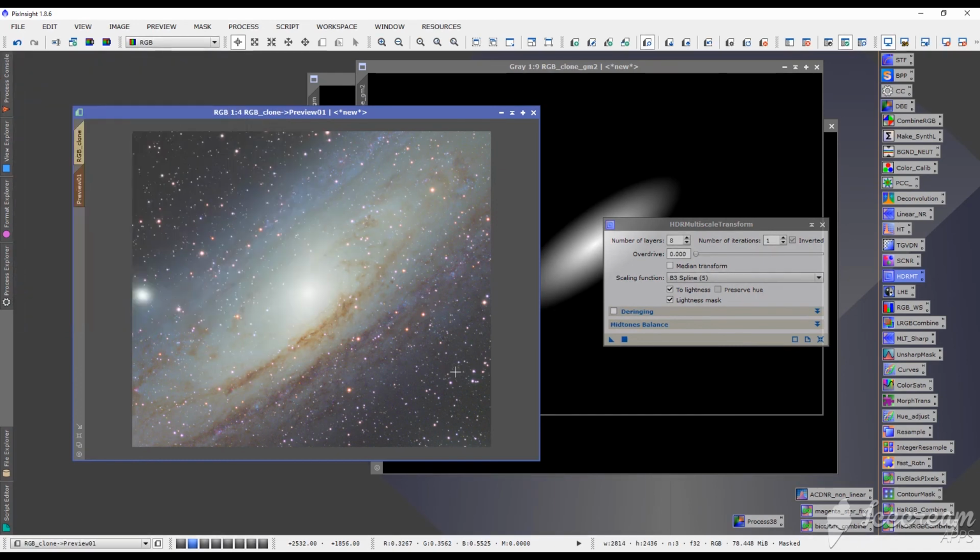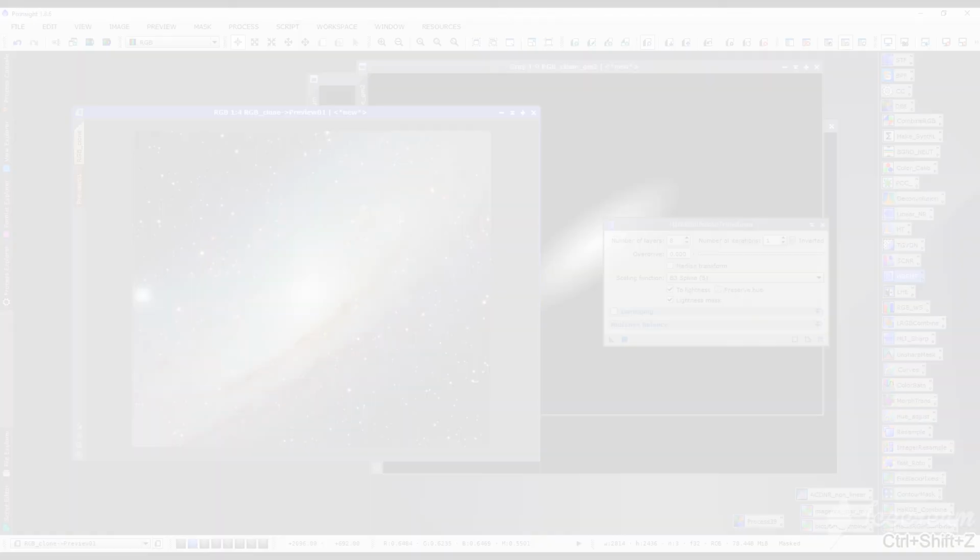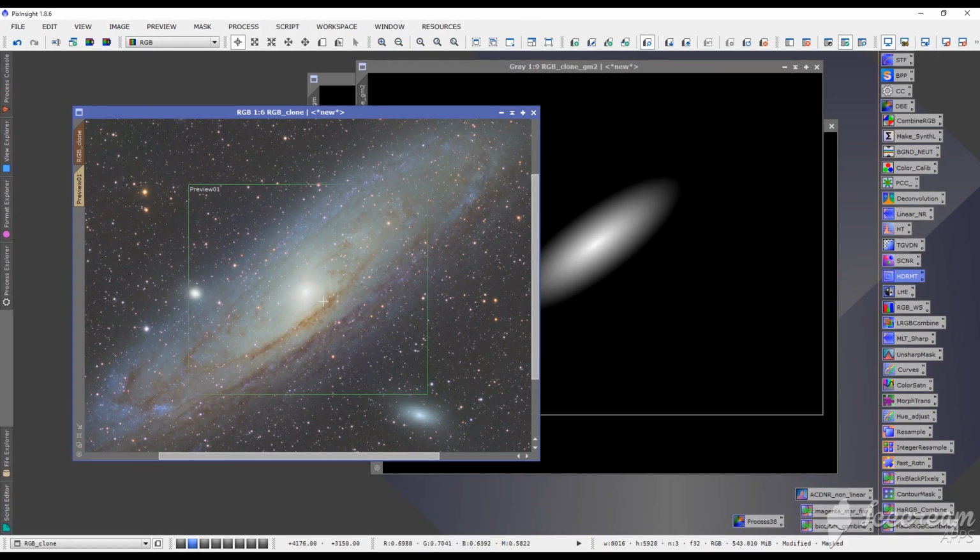And there we have it. So that particular setting, you can see the difference that it had. I actually think that's pretty good. I like that. It's not taking it to an extreme, and it's still leaving a little bit of brightness in the center of the galaxy, which I find appealing. Artist prerogative, of course, but I think that's a nice fix to the core of the galaxy. So we'll want to go with that, and we simply go back to our image and apply it. And there we have the HDR multi-scale applied using the mask that we created in the GAME mask script.